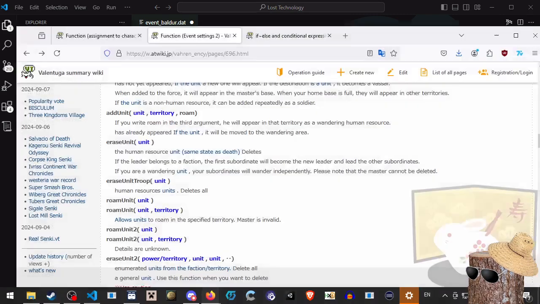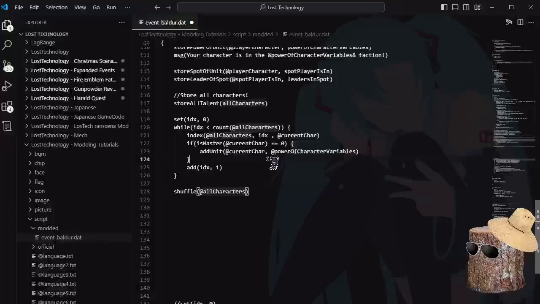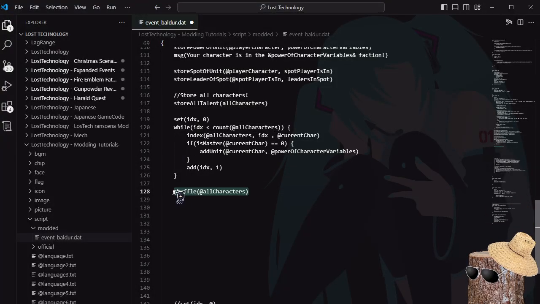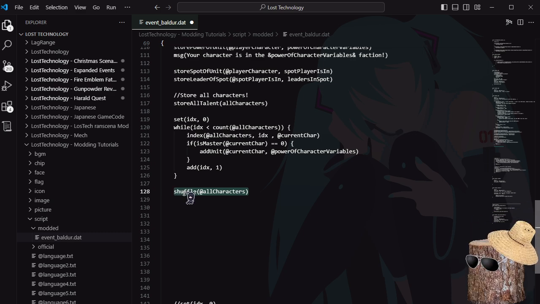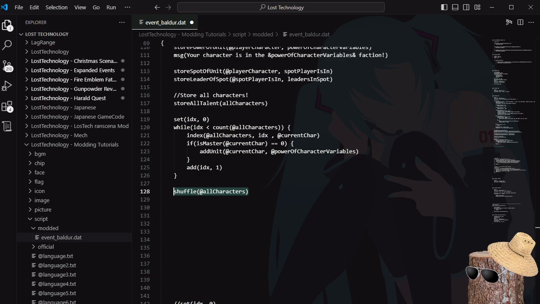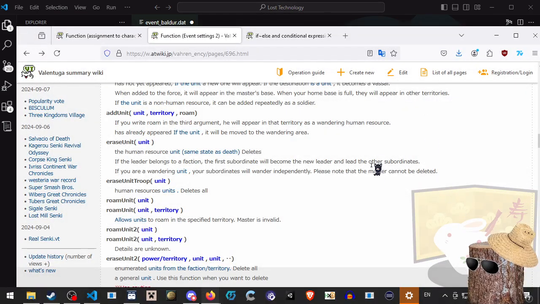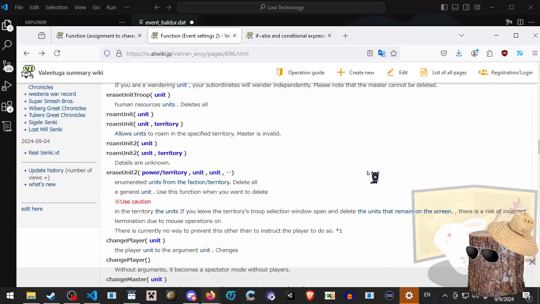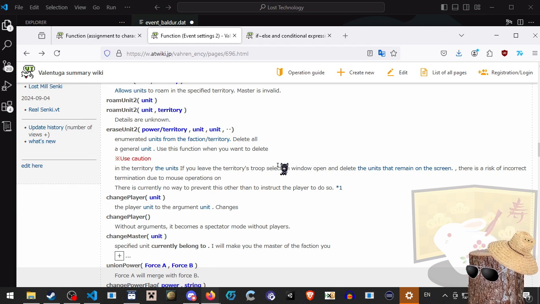Or actually, we don't want to shuffle all characters, really, because we want to shuffle all characters as long as they're not a master. I mean, I don't really care. If you really care, you can make measures against it, but I don't really care at the moment.